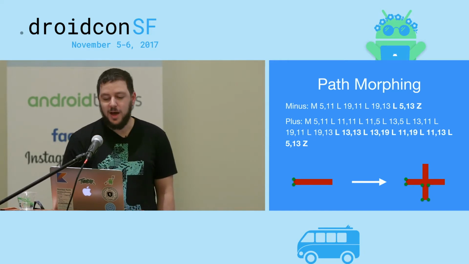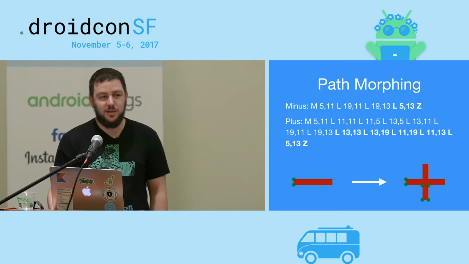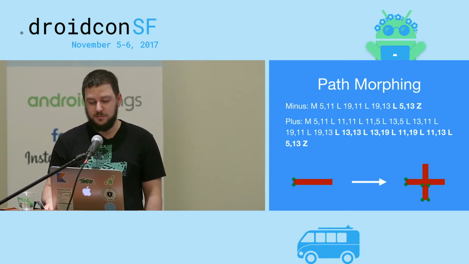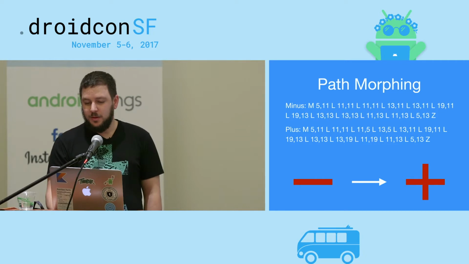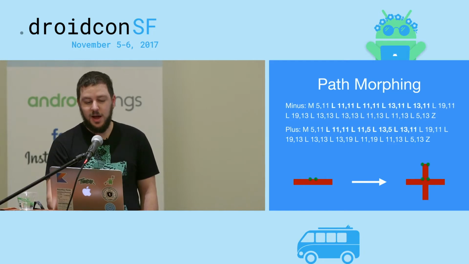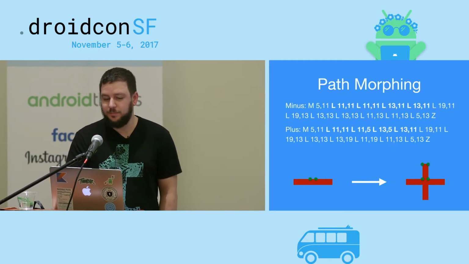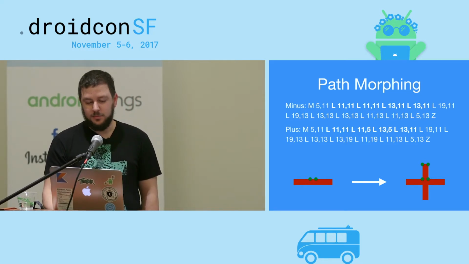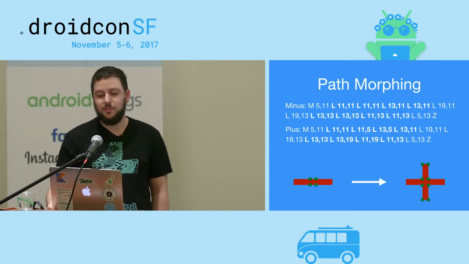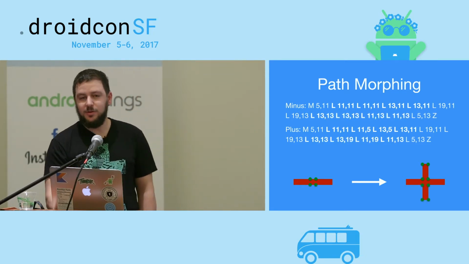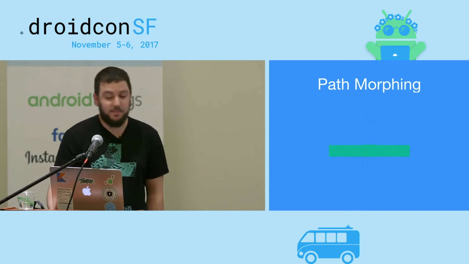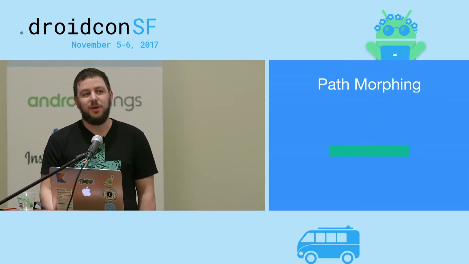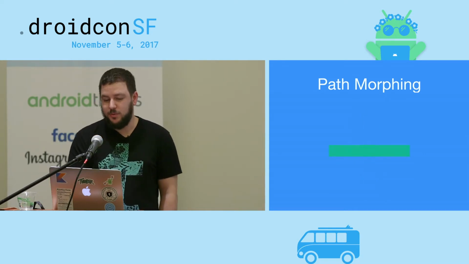So what we need to do is add these extra commands to the minus path without actually changing the shape of the minus. We determined that in order to get to the second command of the minus, we need to add 4 commands to match the plus. So we do that, and we repeat the process for the other missing commands, and we end up with compatible paths. Now that they're compatible, what does the animation actually look like? The minus is able to smoothly animate into the plus sign, and that's what we wanted to achieve.